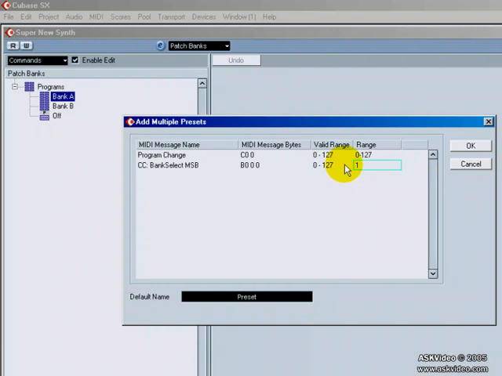In my case, Bank A uses Control Change 1, and Bank B uses Control Change 2. I'll enter 1 here. I can select a default name for my 128 patches, but usually preset is fine. Then click OK.